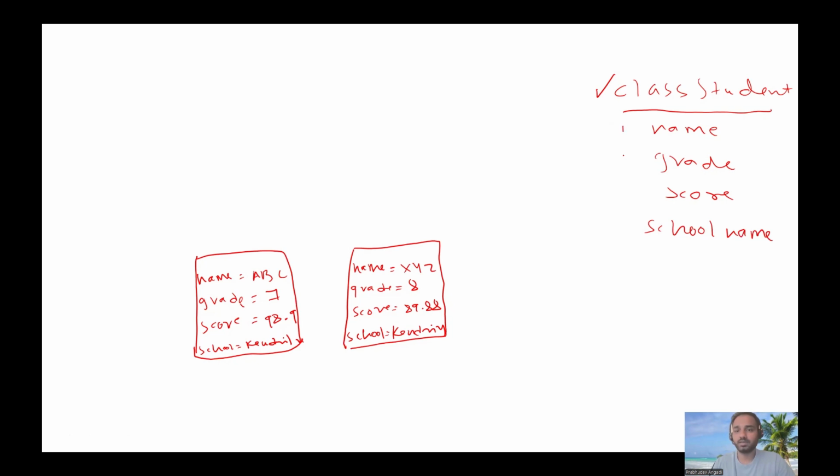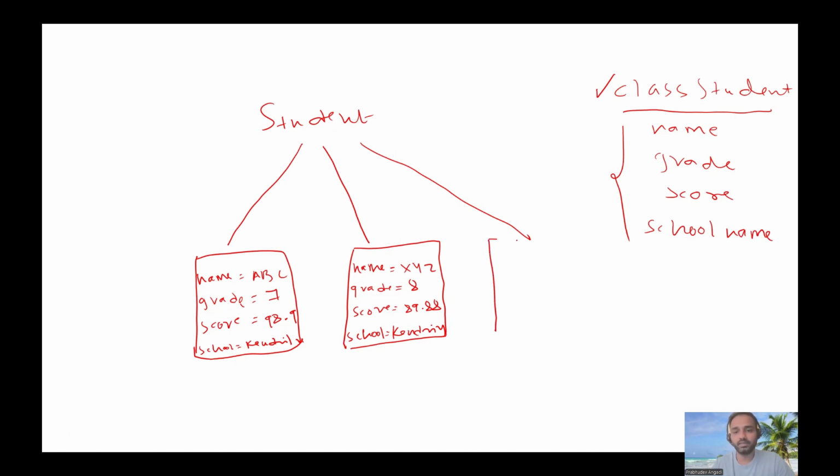So this class has some parameters, and we are using those in our object, and we are creating real entities. So here is my student class, and I have one entity, and I have another real entity. And if I want to create one more real entity, then I can create from it. So here is a third student. His name is something like Rama, and the grade is 6th standard, and score is, say, 92, and his school name is also Kendriya Vidyalaya.